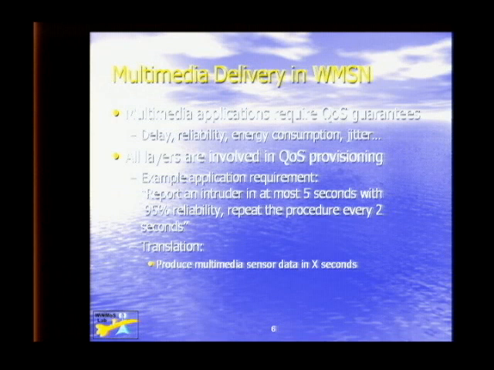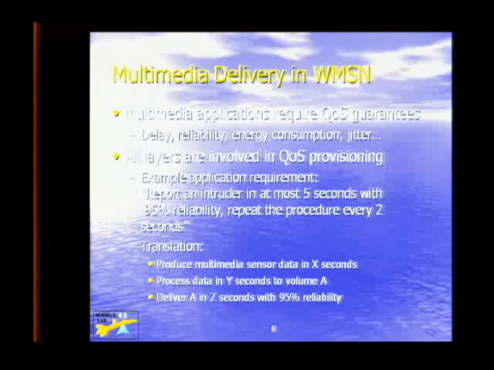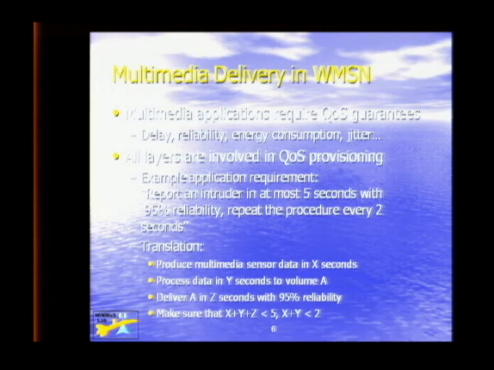The translation is that you have multimedia data generated in X seconds, then you reduce it to a volume A in an additional Y seconds by doing some processing internally, then you deliver that volume in Z seconds with 95% reliability to the destination, wherever it is. And by the way, the constraints are that X, Y, and Z must be smaller than 5, and X plus Y must be smaller than 2, because you need to repeat it every 2 seconds. So these are your constraints, for example.